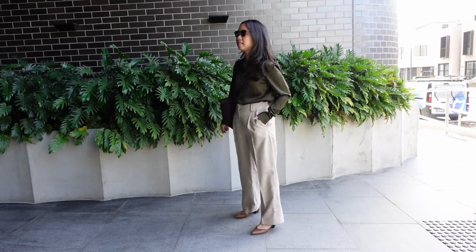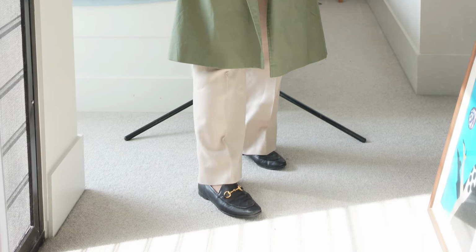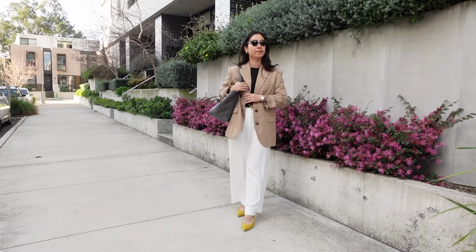I really love the Fold for their trousers that offer that sort of lightweight, breathable fabric, which is really important, particularly when you're wearing trousers on a hot day. I don't think that you need to steer clear of trousers, particularly on hot summer days. I still enjoy wearing mine, but when I do, I make sure that they are a little bit of a lighter option, either in the fabric or in the color, just to make them a little bit more summer appropriate. You've actually seen these pants styled year round, and that's just because the winters in Sydney are more mild than what is experienced in the Northern Hemisphere and in other parts of the world, but particularly in the summer, these are really good.